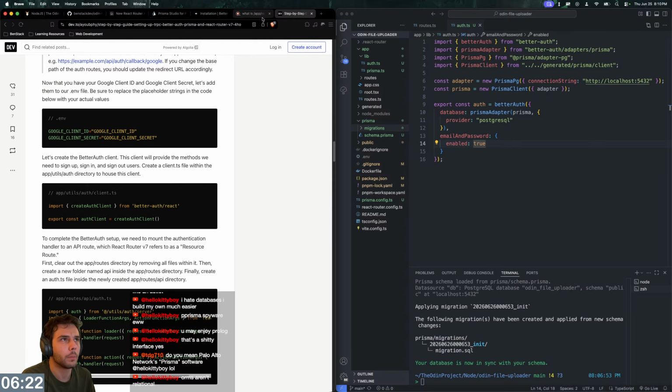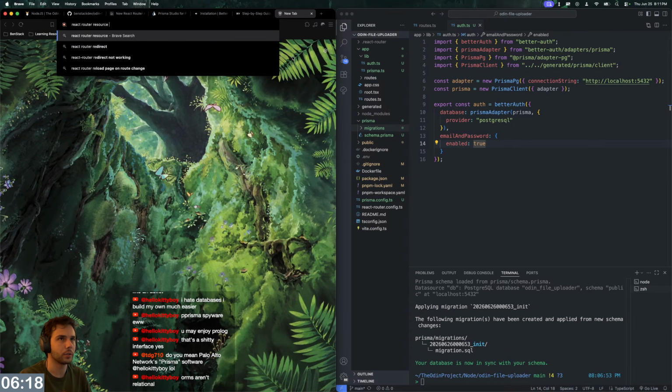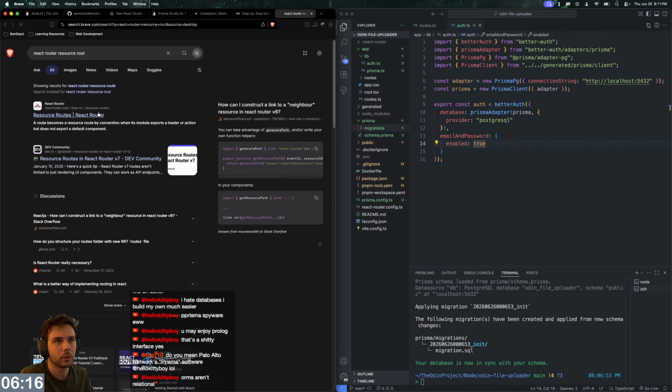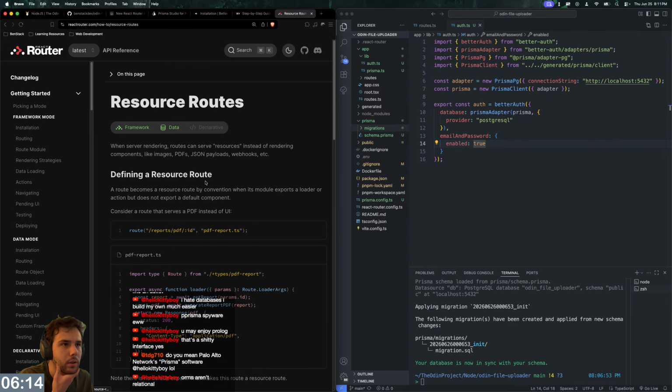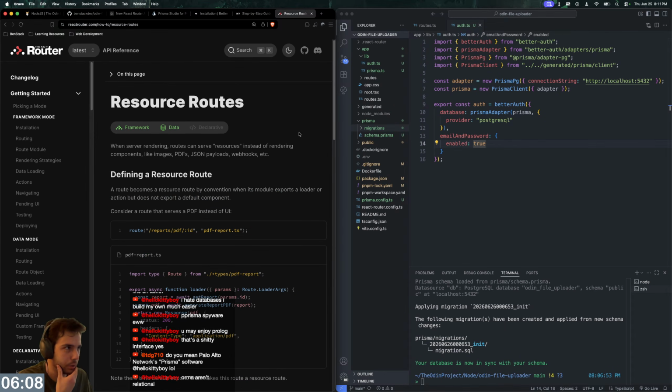So let's go back here. Let's say React Router resource route. Resource routes. Here we go. A route becomes a resource route by convention when its module exports a loader or an action but does not export a default component. Okay, cool. So this is kind of like back-end stuff, right?